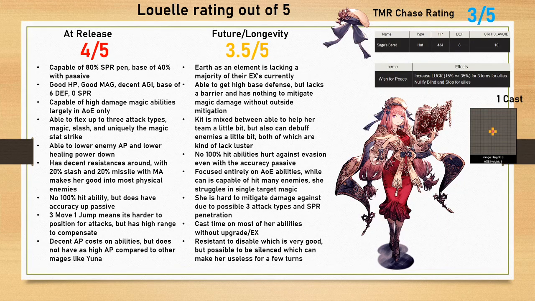She has a decent AP cost on abilities, but she does not have as high an AP cost to use compared to other mages like Yuna. I believe at level 120 without an Esper or anything, just clean base, she gets about 100 AP, which is nice to have. However, her AP costs are not very forgiving if she doesn't deal enough damage. For the future and longevity, unfortunately, I had to give her a 3.5 out of 5. Sorry. 3.5 out of 5.